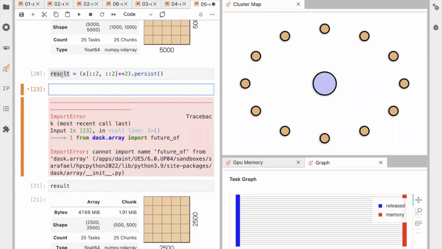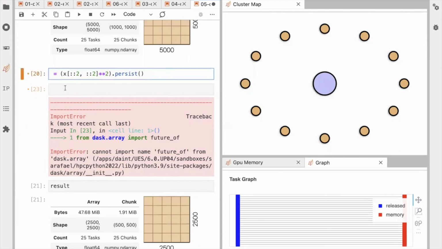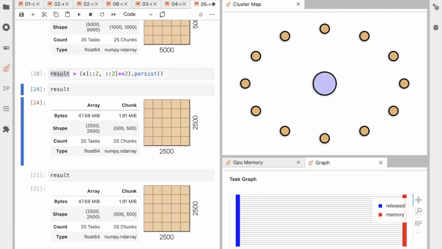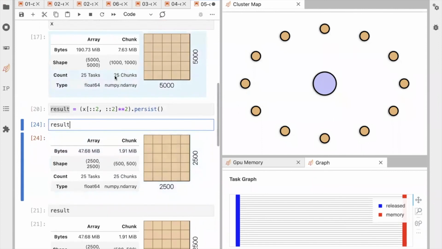But yeah, you can see that this one will return immediately. And you can see all the dependencies of it in a list. So you will see the size, it's 25 chunks, the 25 dependencies of it, and you will see a status. You can see whether they are pending or already finished. And then after doing persist, if you do compute, which I won't do here because of memory.